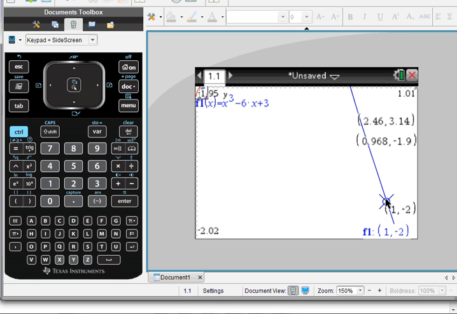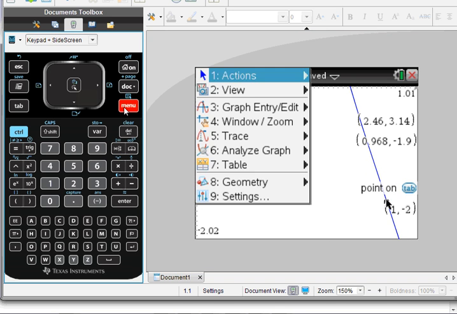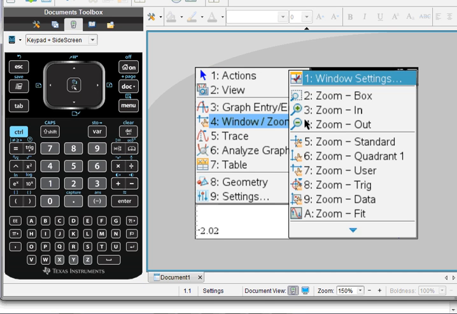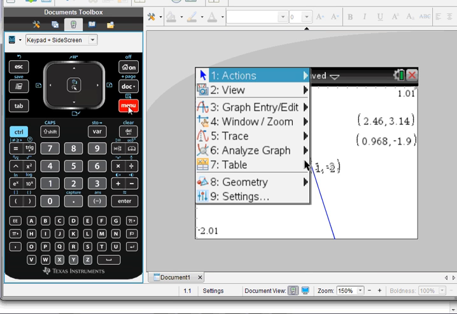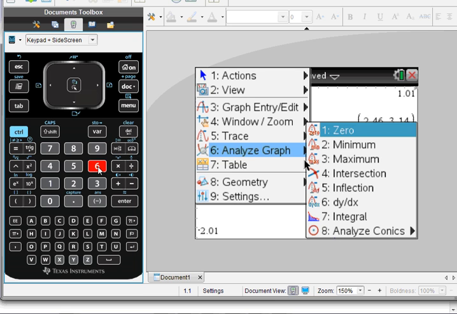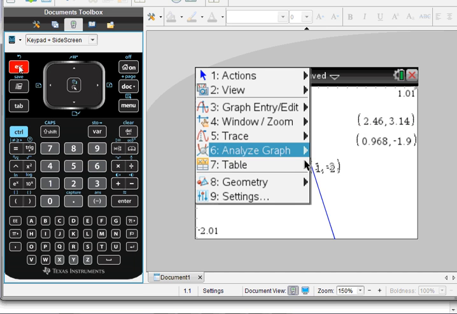Now, the problem I didn't like with it, you guys, well, I don't want that. I want to escape. I want to zoom. I'm not getting enough decimal places, because look, I got to have more than 3. There it is. And now I could trace. The problem I saw with this is I don't get the decimal places. Whoops, I don't want to analyze my graph. I want to trace. Yes.